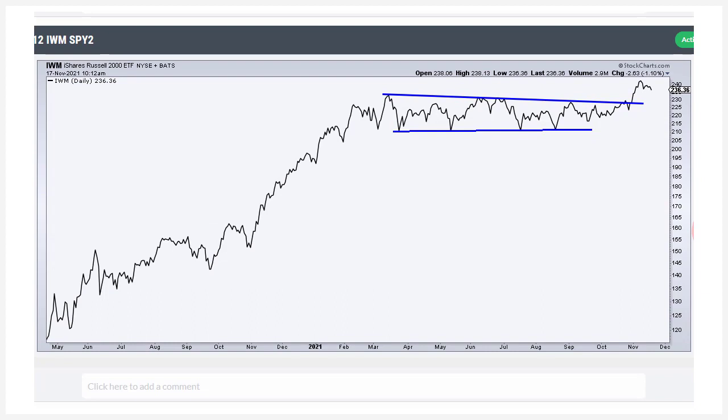But as far as actual decisions on owning small caps, I would still defer to the actual price chart, not the ratio chart. And here's the actual price chart. What we can see here is we have a huge advance, and actually this advance started back with the COVID low. But you can see it kind of stalled out here for a few months. But look at that. Since late September, it's been up very sharply. We got from the 135 area to the 230 area as a huge advance. And so you need a big consolidation to digest those gains. And that's what this was.